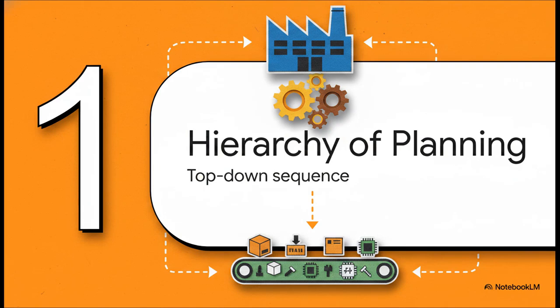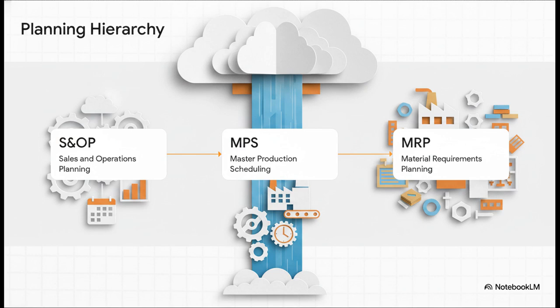All right, Section 1, the hierarchy of manufacturing planning. To really wrap your head around this, you kind of need to think of manufacturing planning as a top-down waterfall of data. One schedule directly powers the next in a super strict sequence. It starts at the very top with Step 1, Sales and Operations Planning, or S&OP. This is your big picture, strategic view of what the company actually wants to achieve overall. But obviously, you can't build physical products with just a high-level strategy. So S&OP passes the baton down to Step 2, Master Production Scheduling, the MPS. And then that schedule cascades down into Step 3, Material Requirements Planning, the MRP. That's your granular, boots-on-the-ground execution right there on the factory floor.